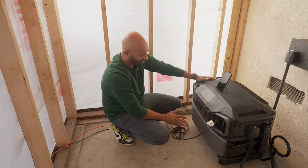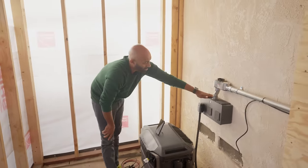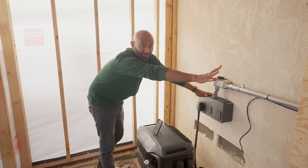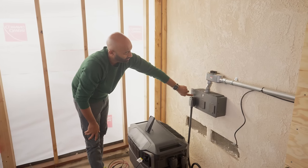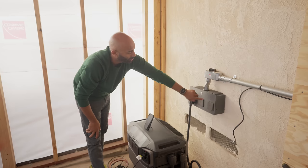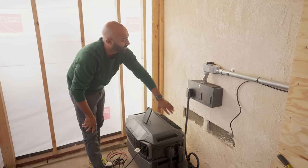That pretty much shows us all the stuff that we've got going on up here. Like we mentioned, from here, we go to the power station, which you could have right next to your smart home panel too, or you can break it out like we did. You can turn on the panels, you can turn on the AC inputs for each one here. You can resume it so it just pulls from the grid and stops using these or anything else.